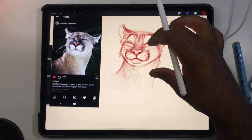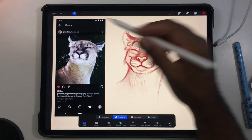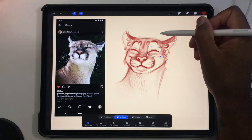But yeah, fun stuff. I've been wanting to draw this guy for a while. So there you have it. I'm gonna try to stop drawing. But I just get consumed. That's better.